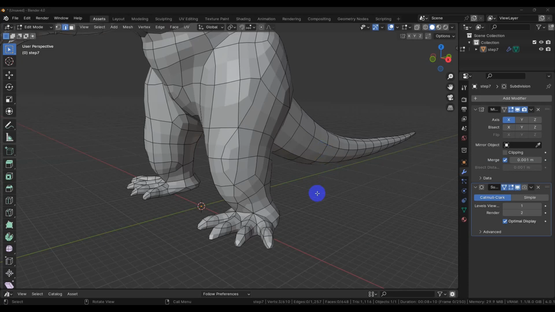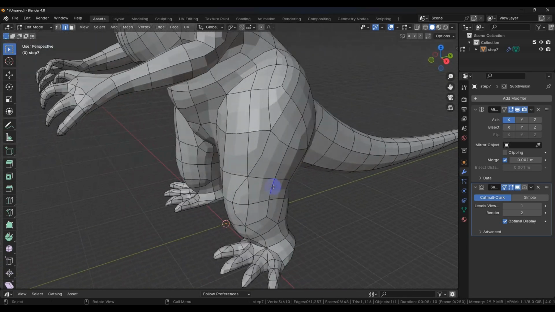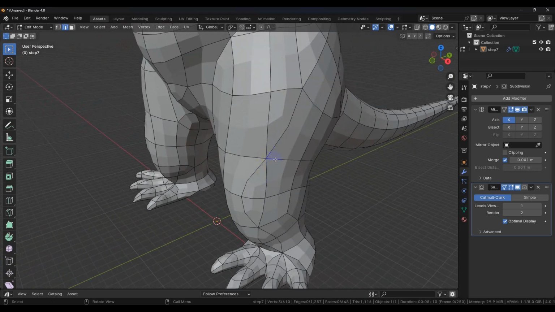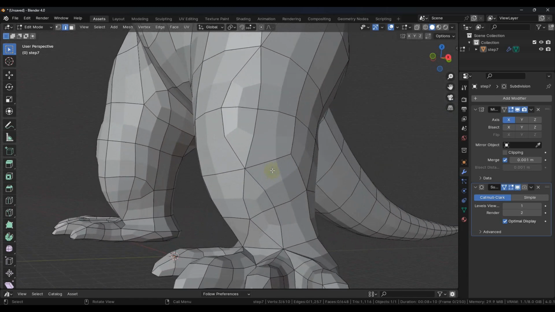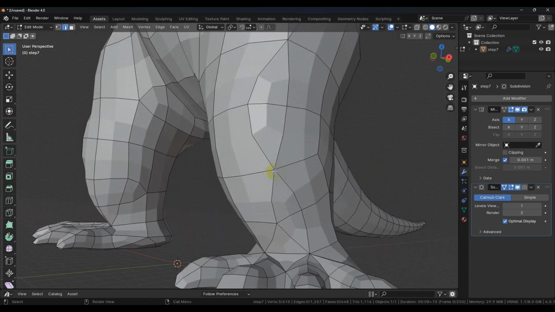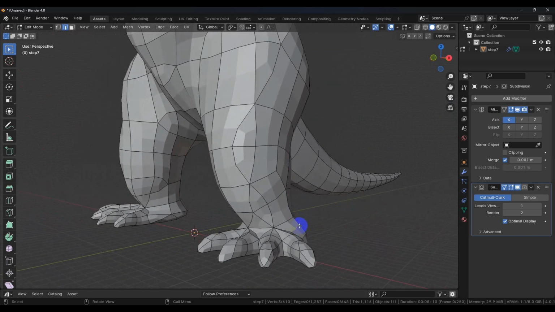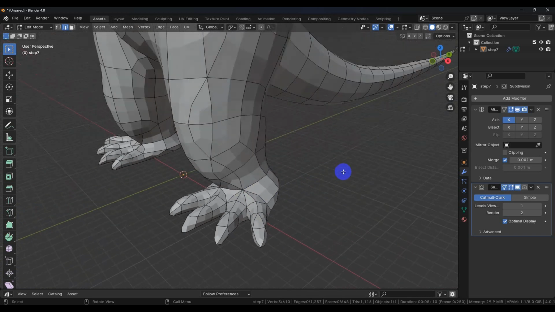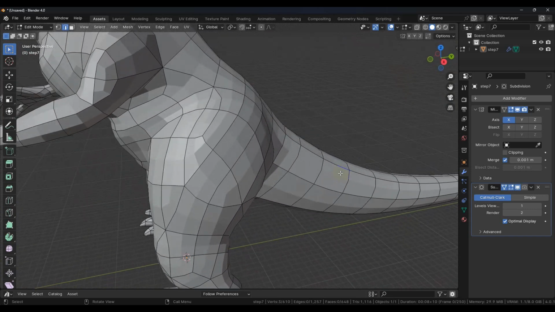So, real quick, let's talk about why I don't like triangles. If you take a look here, you see how it kind of crosses over itself. It creates these poles. The poles are where you have a bunch of different polygonal surfaces that come together in one spot. Well, we don't like that because when you go to sculpt, it does really weird things. It can also do a lot of weird things when you're modeling too. But essentially what you want to do is try to get rid of these poles. So that's one of the reasons why I said I don't care for triangles.